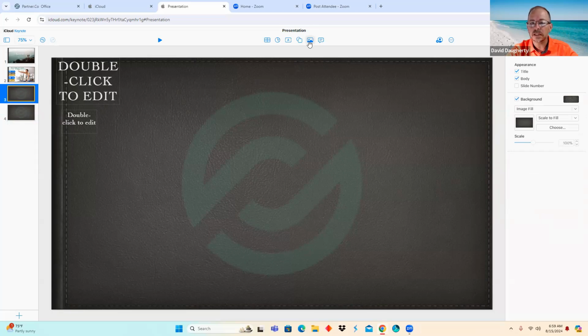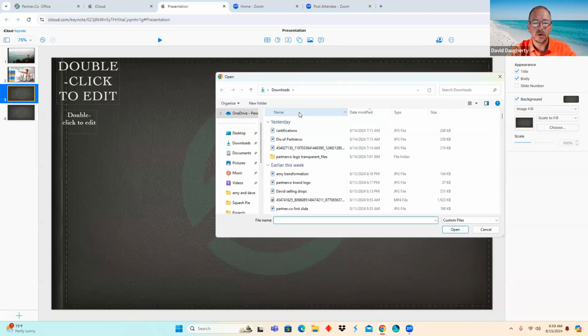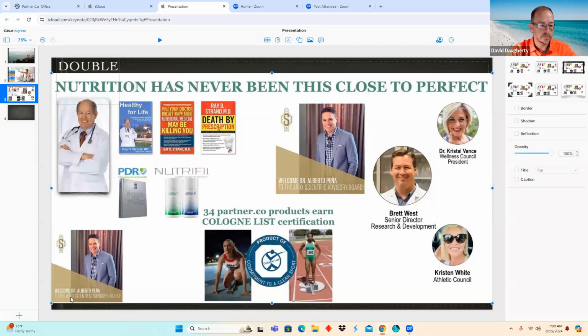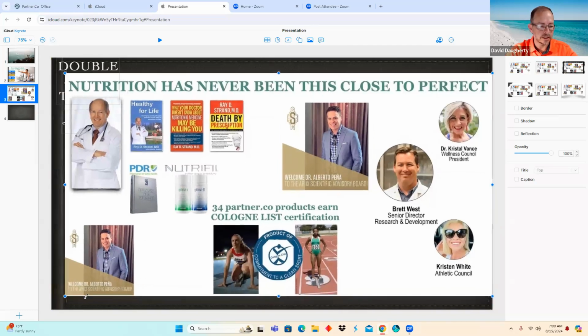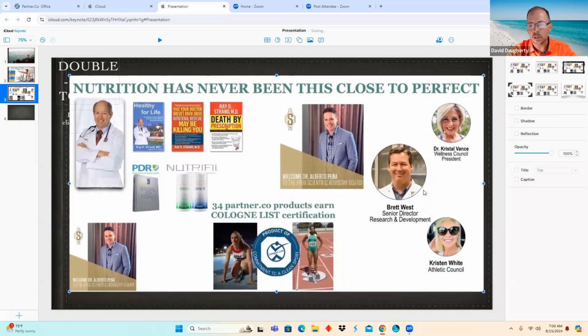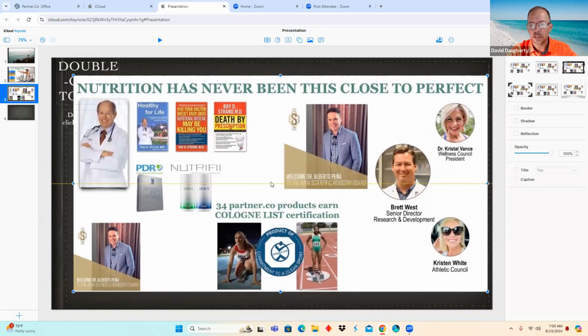Okay, so my next slide, since I just talked about the health and wellness industry, I'm going to go to my media gallery, and I know I want the next one to be the Doctors of Partner Co. So I double click that, it pulls them up. My first several slides here are pretty simple because it's just images that I want to use. All right, so here we go. I'm going to center that a little bit better.